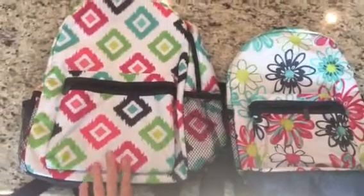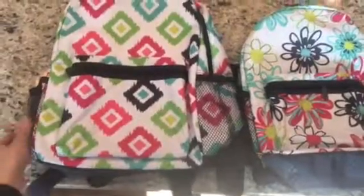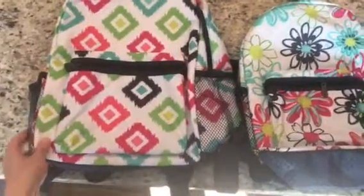Like I said, if she's used to a regular standard backpack, then that's what this size is. So both of them have the stretchy pockets on the side for water bottles or whatever you need. And then they have the zip pocket on the front. And then they're basically exactly the same on the back. You can cinch, obviously, just like a regular backpack. And then they've got the handles on the top. And then inside, they're a little different.